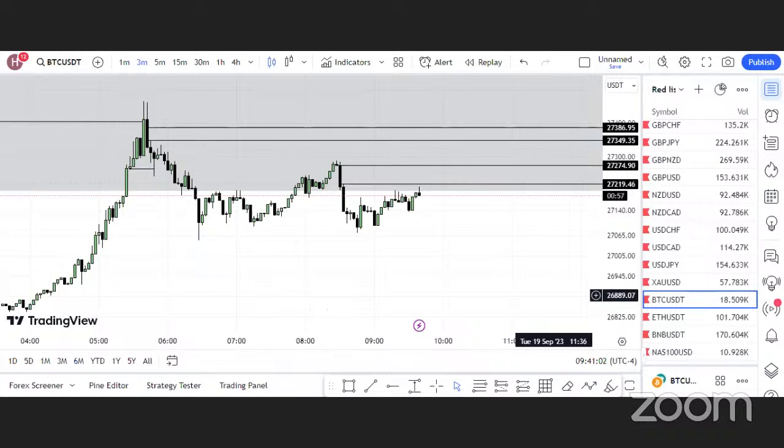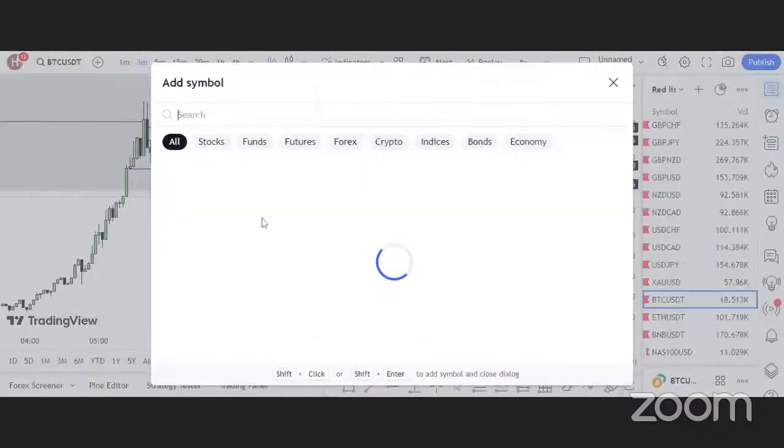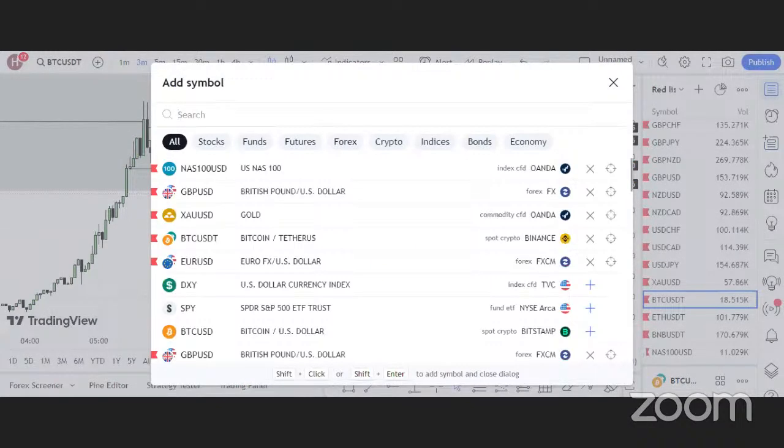So, while waiting on this, let's make the other analysis on the last suggestion. That's US oil, US crude oil. Okay, so I don't have it here. Let me go search it out. Let me search for US oil.